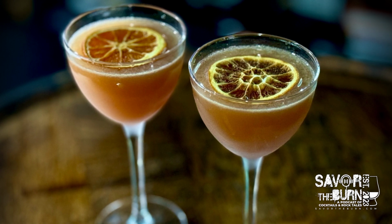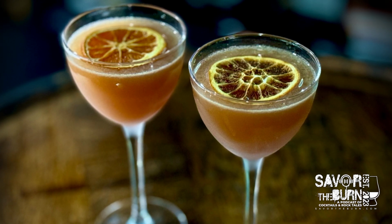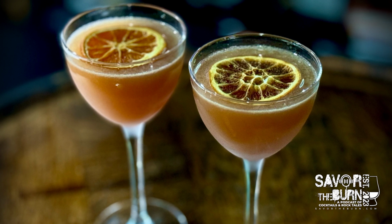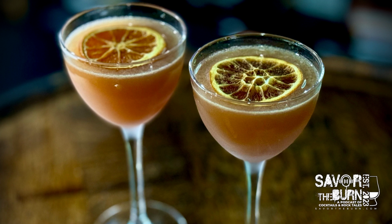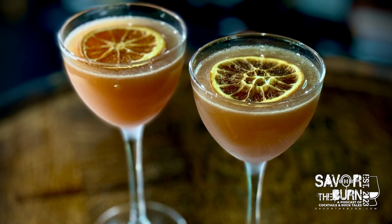It's a beautiful cocktail. And you froze your glasses. Yes, sir. That was fun. I thought about that as I hurriedly grabbed them out of your freezer, ran them down here.